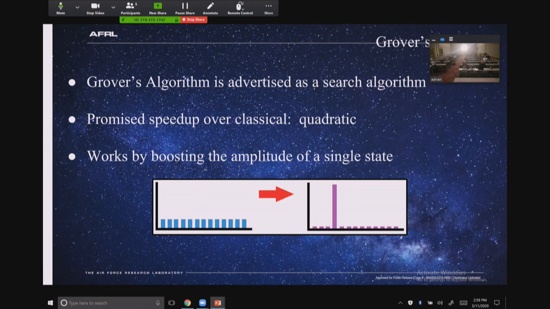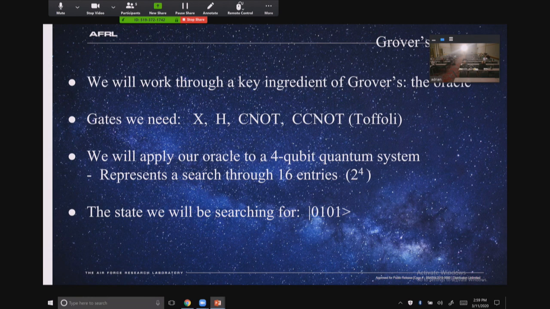And the algorithm itself is promised to be quadratic when you write it down mathematically. That quadratic speedup, though, there's an asterisk on that because it compares steps classical and quantum, and that's not always a trivial thing. Classical computers are just so fast that it's really hard to say exactly what is one quantum step versus one classical step. And so I won't get into that, but this is all we need to get started.